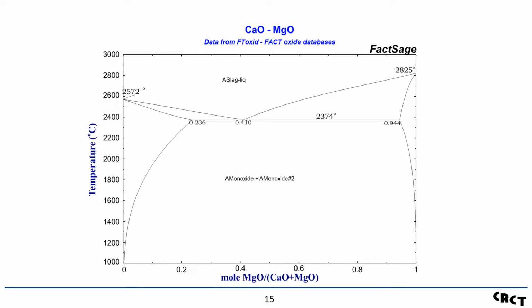So this is the phase diagram calculated for this system from the oxide database. For the liquid, we use the model I just showed you. We only needed two small H parameters, no excess entropy parameters. The solid phase, as I said, is optimized by a different model. And this reproduces the phase diagram to within the experimental error limits, a couple of degrees here, 4 or 5 degrees at this temperature.